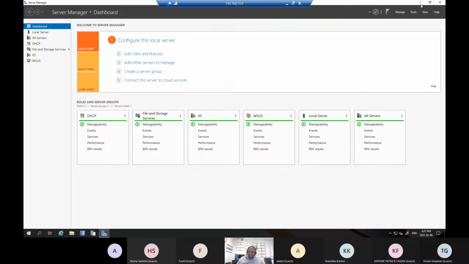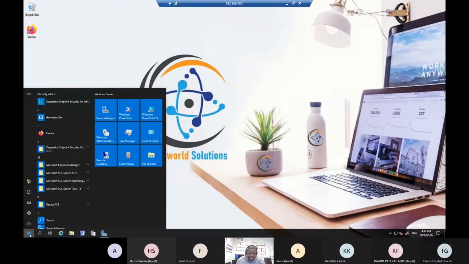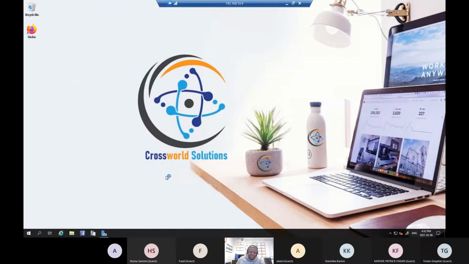Okay, so minimize this. Now, when you want to access SCCM, the configuration manager console comes with this icon. Can everybody see it? Sometimes it's on your desktop, sometimes it is not mapped there. You just have to go to the Start window. Like I said, because of the name change, you now see Microsoft Endpoint Manager and other things there. You have your Software Center that I mentioned the other time, and we're still going to go there. What we need now is the configuration manager console, which is the same thing as what is here. So you can just click on it.